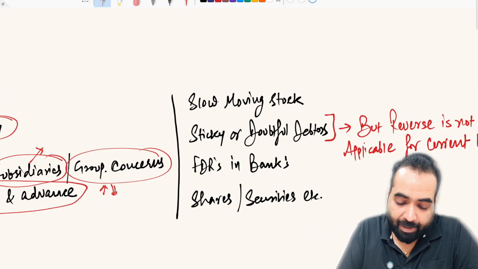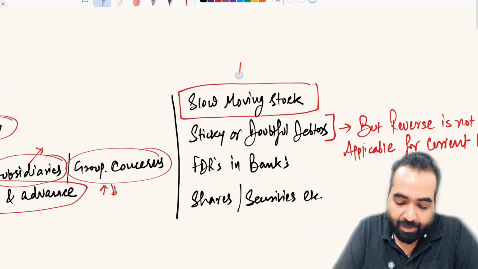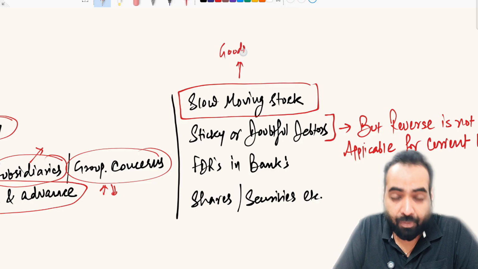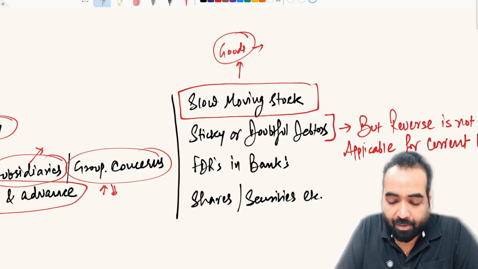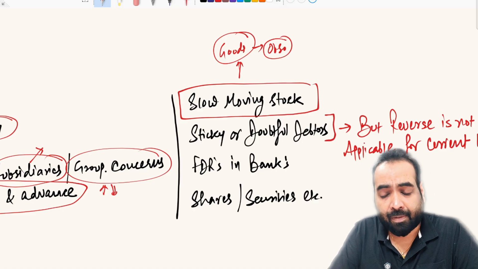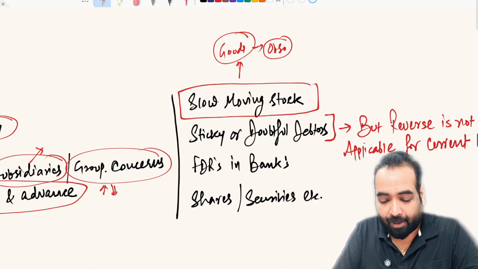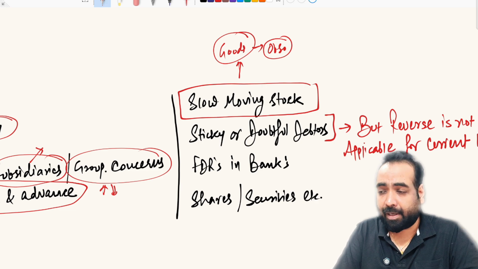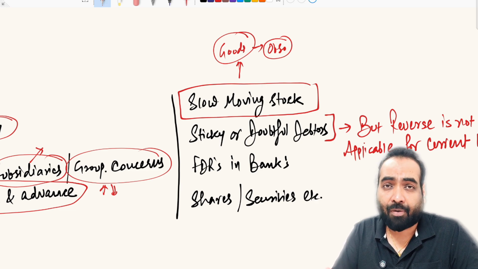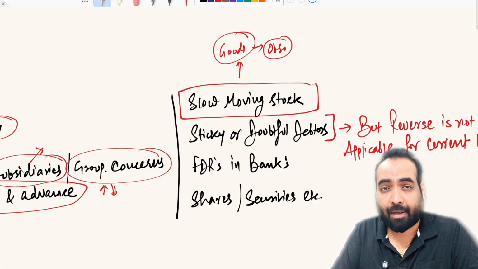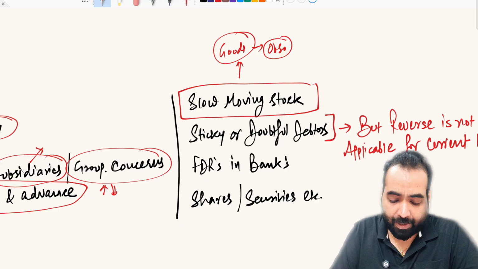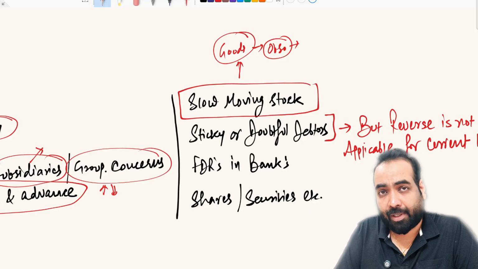Now these are the critical examples for you to understand. Slow moving stock. You have purchased some goods, some products that your business deals in, and the stock has become obsolete for whatsoever reason, due to some market condition, due to some inherent limitation in that stock, that it cannot survive for a longer period of time if it remains in the factory premises for too long, right? Like agri products, food products, right? So the stock is kind of obsolete, right?